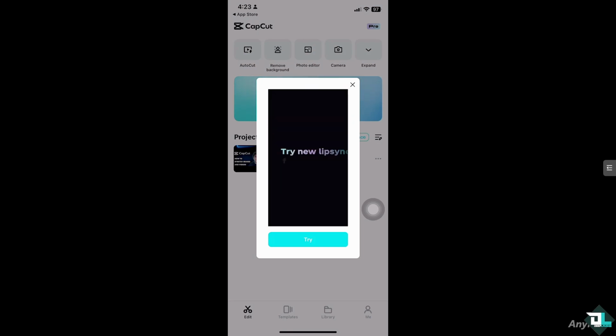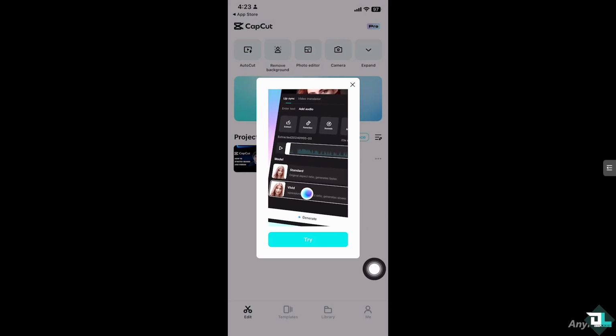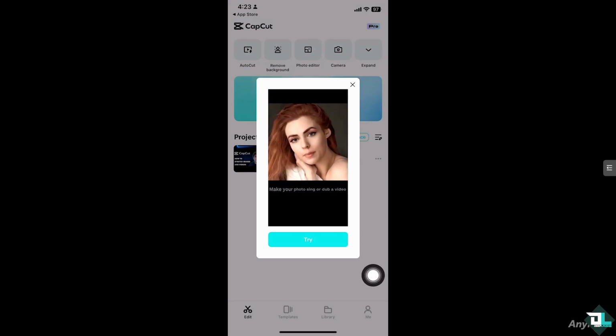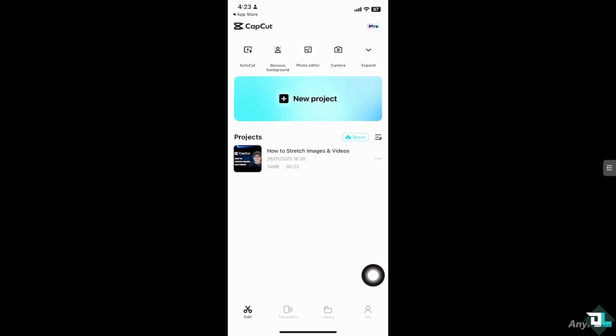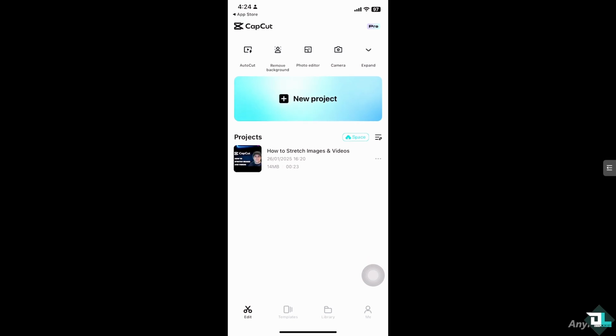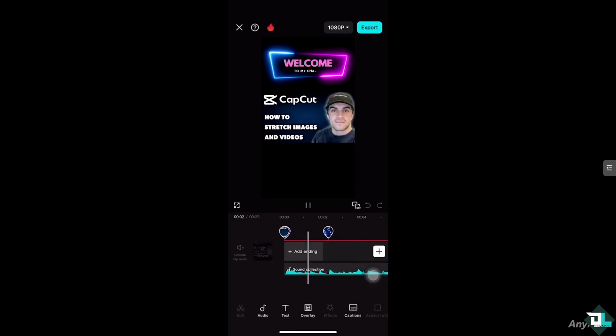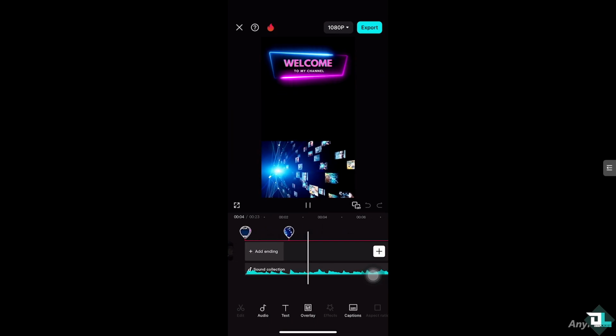situation. All right. Now, for you to be able to do that, I want you to click the project that you are working on once you open the CapCut app, and then click that to begin editing. But if you don't have any project yet, just click create a new project to begin your work and start from scratch. In my case, I'm just focusing on these specific elements that I have here.